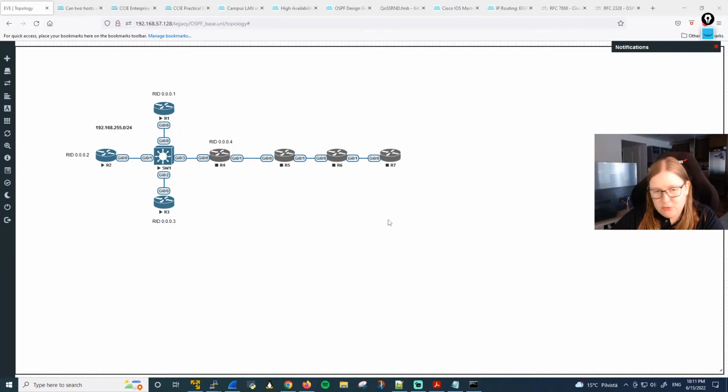And if anyone is watching, how many of you have seen EIGRP in production? So how many of you have actually run and operated EIGRP? I haven't. The only experience I have with EIGRP is from studying it and doing labs in these virtual environments, but never in a real production environment.